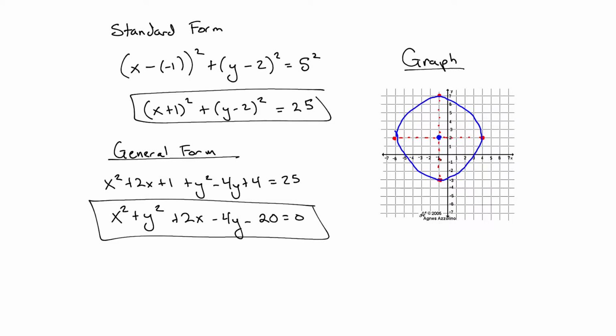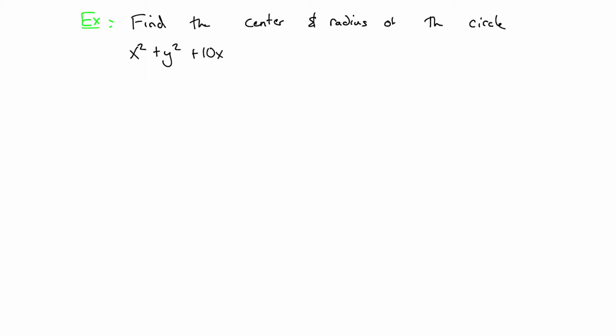And we'll do one more problem before we go to the extra problems at the end. So this problem is going to have to do with completing the square. If you don't remember that, now would be a good time to go back and refresh on it. But our example is: find the center and radius of the circle x squared plus y squared plus 10x minus 8y plus 16 equals 0. That's a circle in general form.